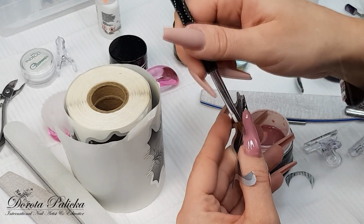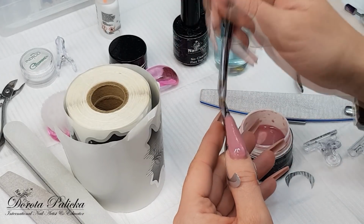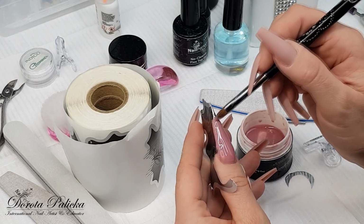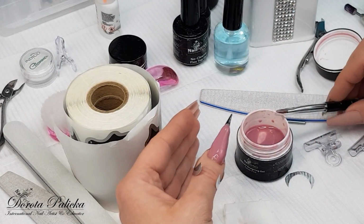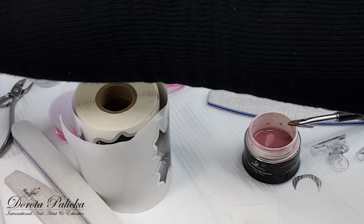The longer you will play with your gel, the less filing you will have, really. Of course, you have to take into consideration the temperatures in your salon. The warmer it is, the less time you've got, just because the gel is more runny. So once I'm happy with it, I can put it back into the lamp, do a flash cure, remove the form, and then pinch again.